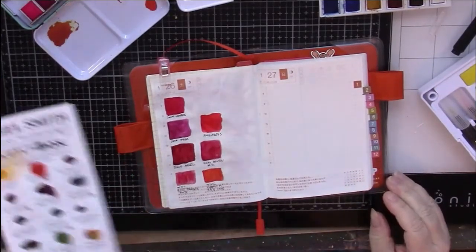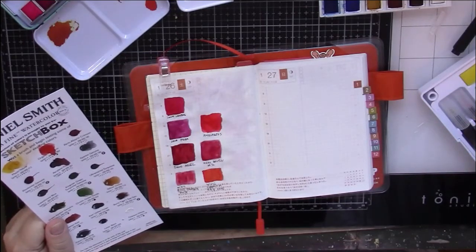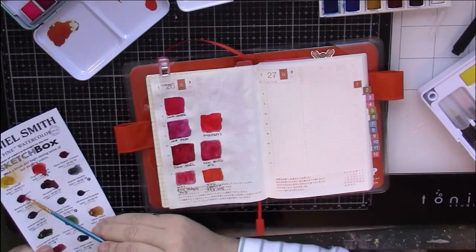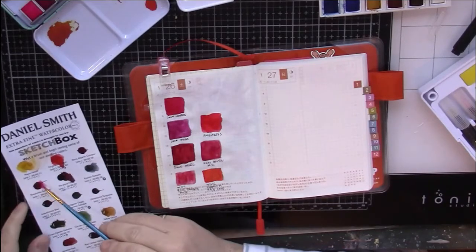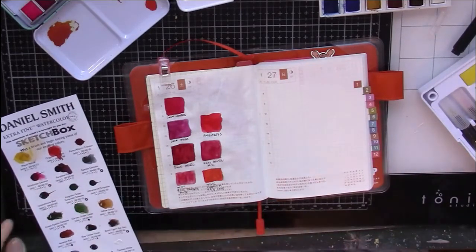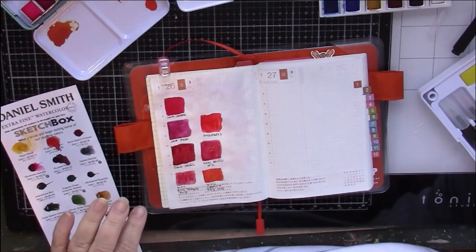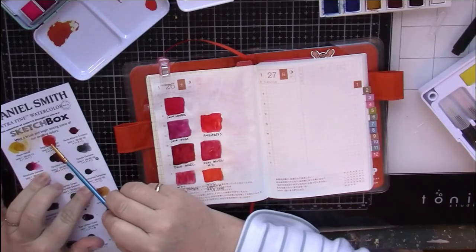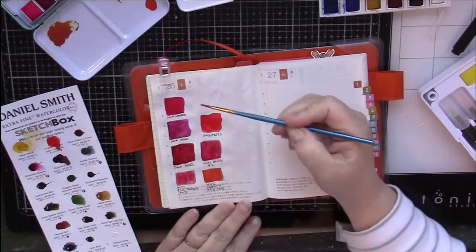Oh, no, I've got my Daniel Smith, so let's use those. What have we got? Okay, is that red? Rhododendite Genuine. Definitely seems like a magenta. But they did put magentas on here. Okay, so we're going to go with Organic Vermillion from the Daniel Smith.